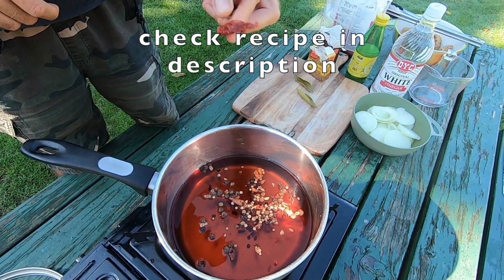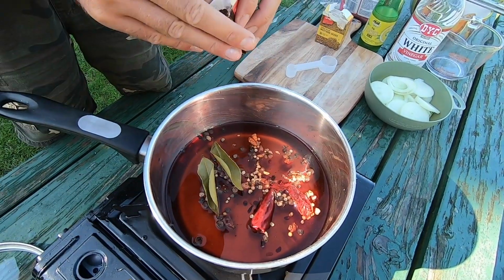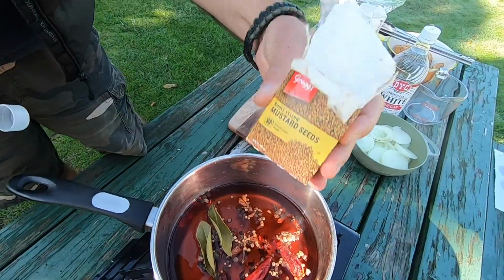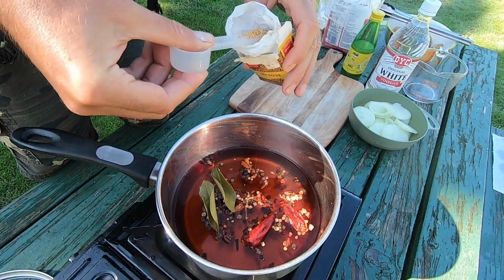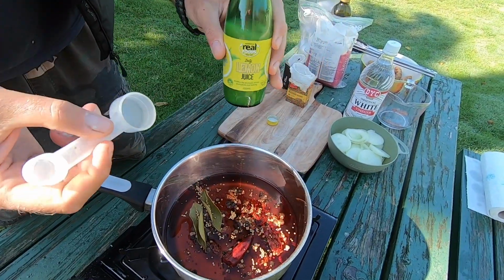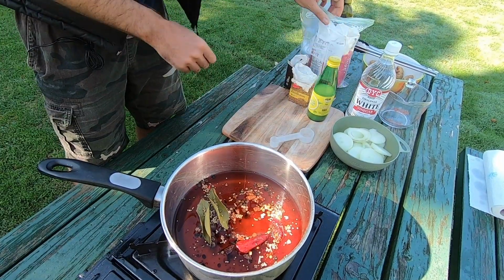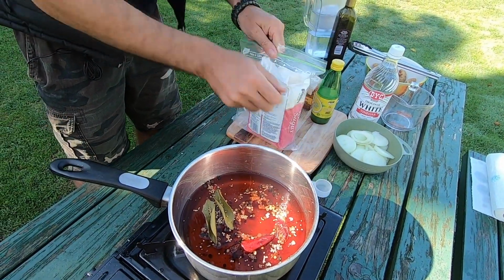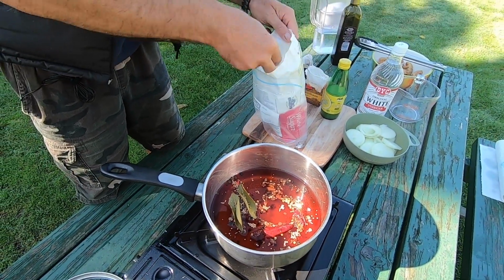2 dried chilies. If you like it spicy, if not, just leave them. 2 bay leaves, few extra cloves to it. Mustard seeds in my pickling, so I'll just use another teaspoon or so of mustard seeds here. Lemon juice here, and I use a tablespoon of that. And now the important thing, sugar. I use around about 4 tablespoons of sugar.